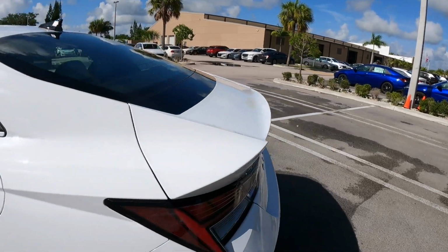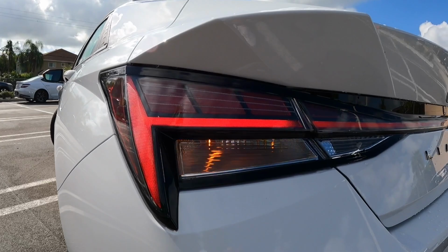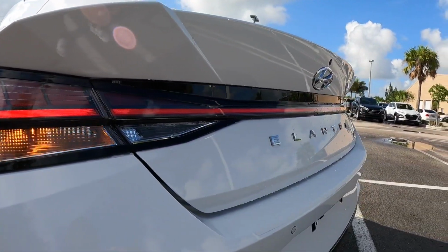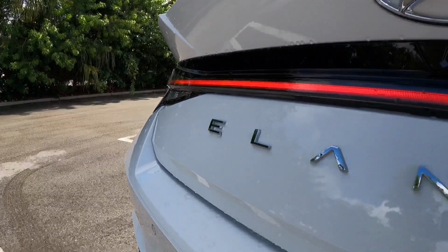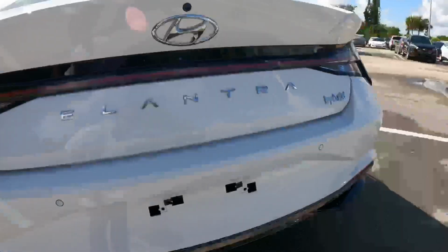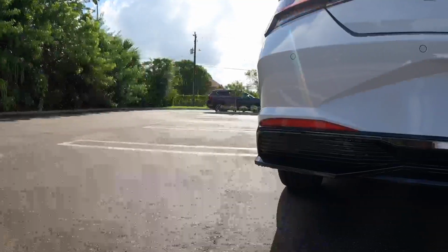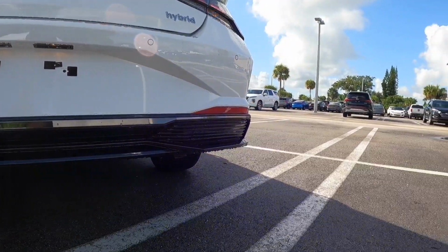Looking at these taillights, they're an LED combination with an LED brake light and an incandescent turn signal and reverse light, and the LED brake light actually wraps around the whole trunk lid here. That's the backup camera with the Hyundai emblem. It has the Elantra name spelled out here. There's also the hybrid badge. There are rear parking sensors. Looking down at the lower part of the diffuser, very sharp lines here. No visible exhaust trim because this is the hybrid model.